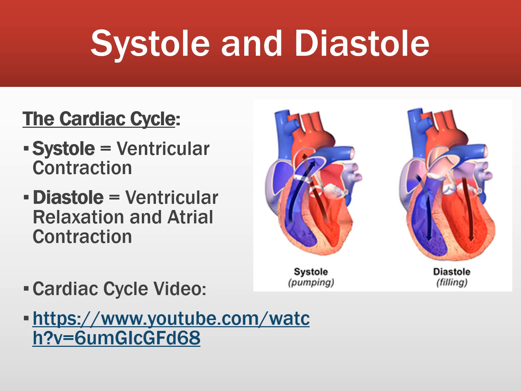But essentially, systole is the cycle of the heart when the ventricles are contracting. So when the ventricles contract and push the blood out of the heart, that's systole. And then diastole is when the ventricles relax and they fill with blood because the blood is flowing from the atria into the ventricles when the heart is relaxed. And then right at the end of diastole, you get a little atrial contraction. They contract a little bit to finish off and push the rest of the blood from the atria into the ventricles.